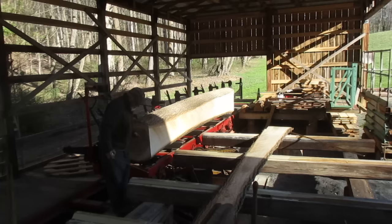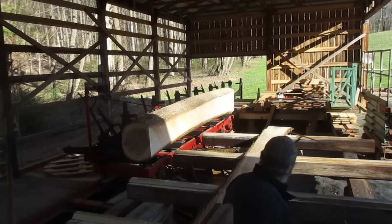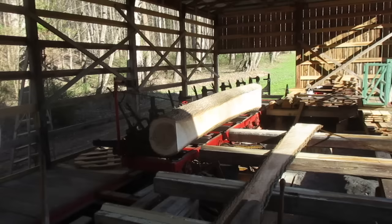Yeah, I think I'll go get my little baby chainsaw. That's back at the back mill. Knock that top part off back there, and then bring it back down and flop it down and slide it in. But who knows, things might change. Maybe I'll tell you what, I'll do a short on that, but I'm definitely gonna go get the little baby saw. Or not a short, this is a 12 minute movie. So maybe I'll do a 12 minute movie, and then when I don't have anything to put on, you'll see how I got it over there or see what I did with it. That's probably the best thing to do.